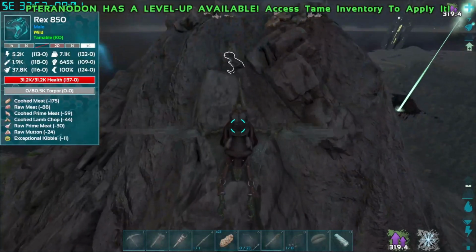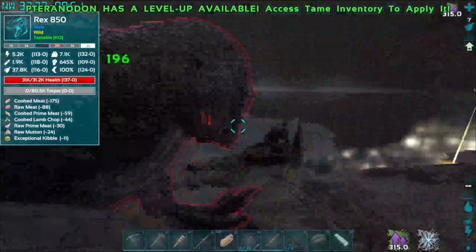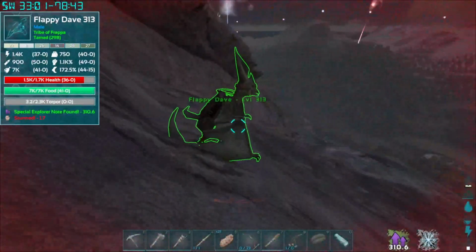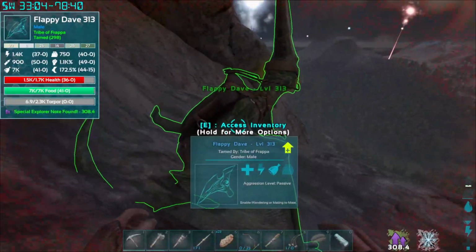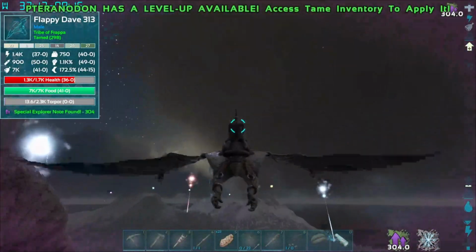Right, we're here, and there's the Rex that we saw earlier. There's a little strat that you can do in a lot of cases. Is just hit the Rex. I forgot it could do that. We're not in a good spot right now. Right. Get out of here. Get out of here.